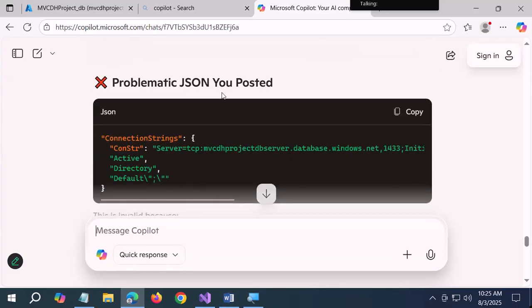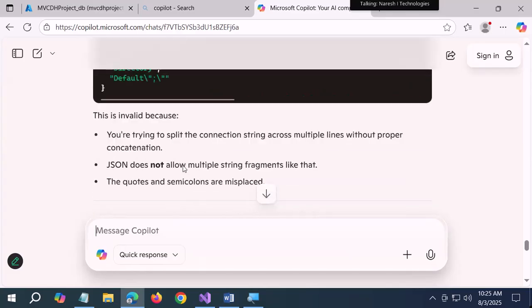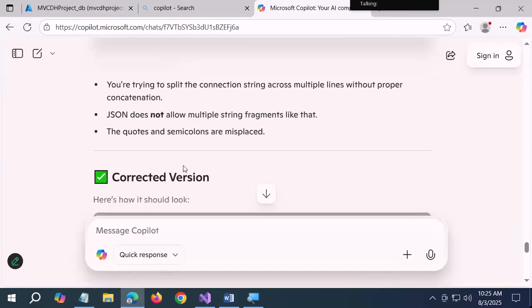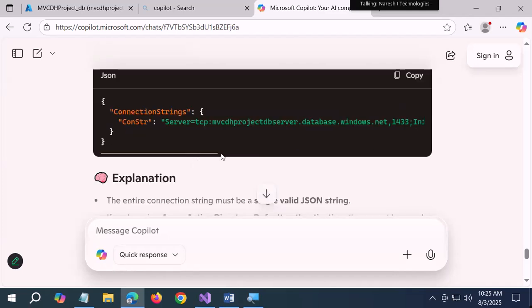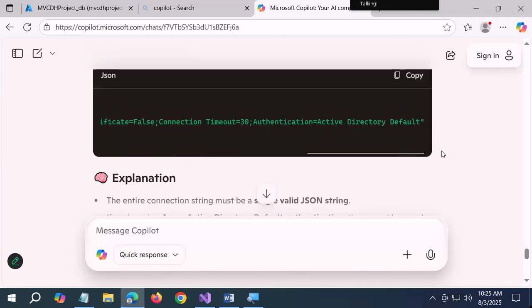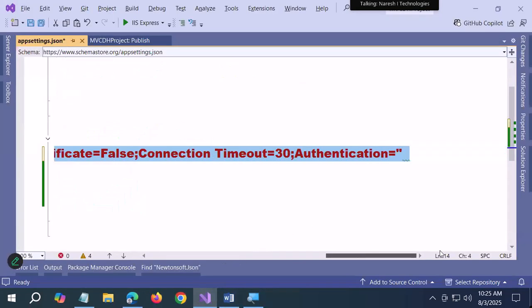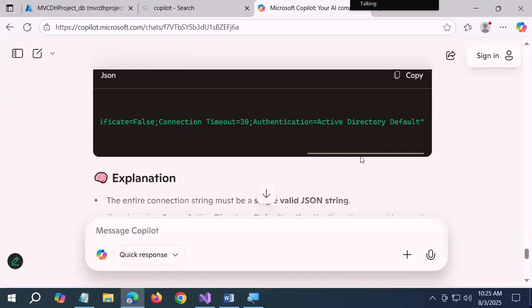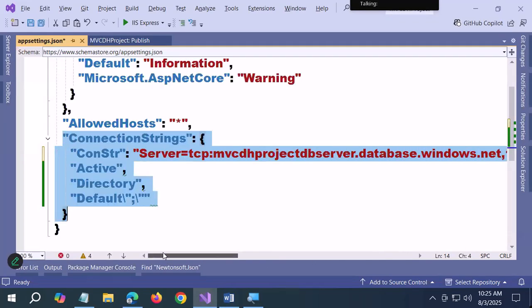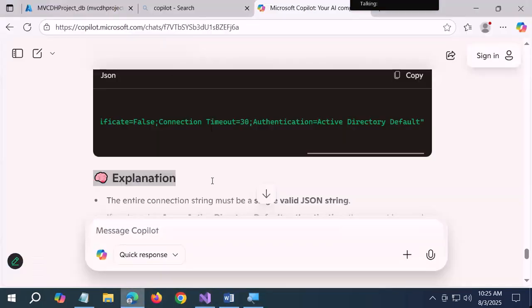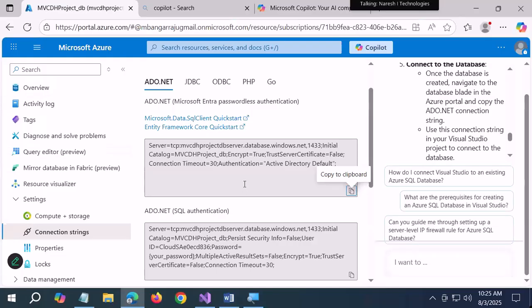Okay, the problematic JSON is pasted. Corrected version. Why did it add all these things? This is the value, right?